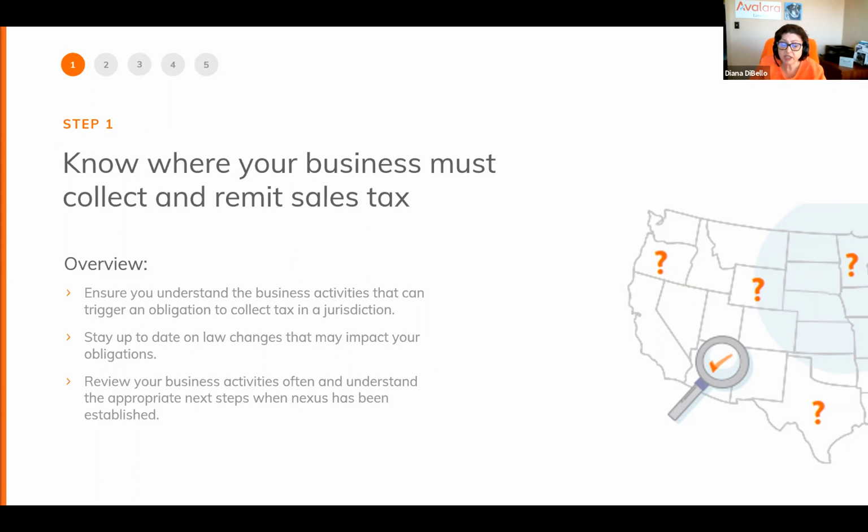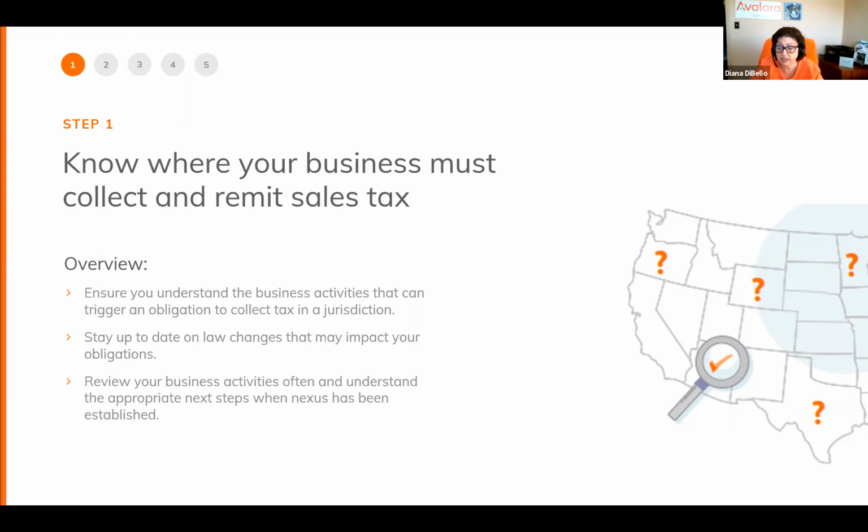So if you send your products to a third-party fulfiller like Amazon, they may store your goods in a state, and then that may actually create nexus for you. So it's important to understand where all of your goods are, where your inventory is, and where your liability may be. Other nexus creating activities may include affiliate relationships.